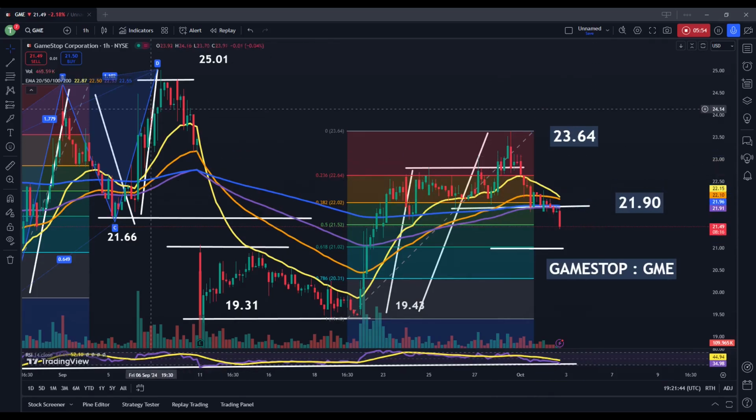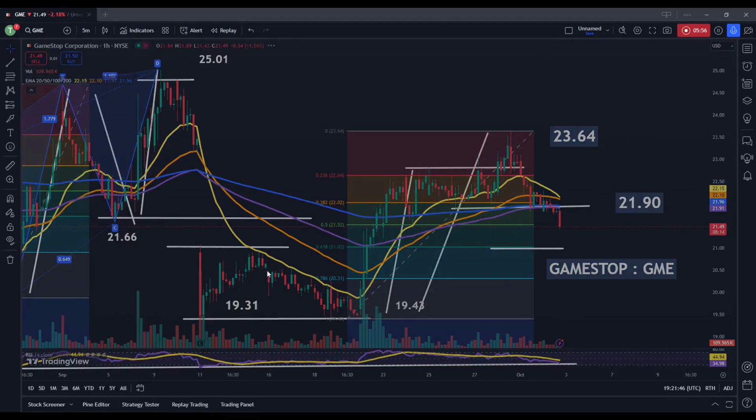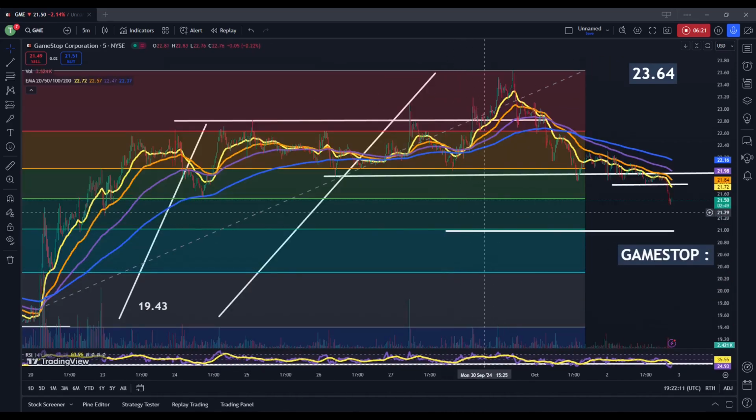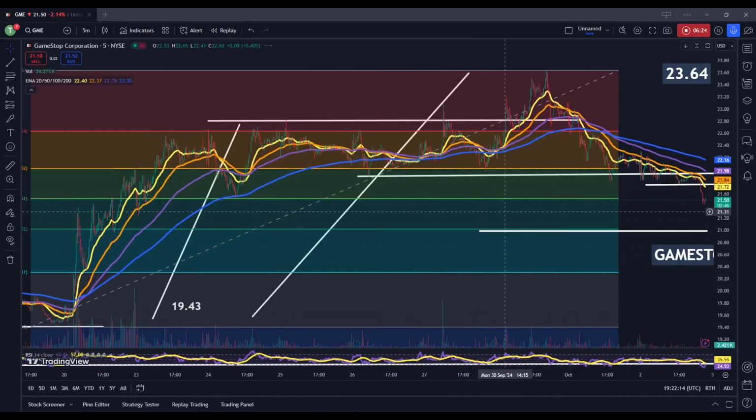So just in the last part of the video, we'll quickly look at the 5-minute price chart to see if there are any near-term levels that we can find here. One area that I would point to would be this $21.75 level, which might now work as resistance. This was a prior support zone, so it's possible that even if we do see a bit of a bounce, we could start to run into some resistance in that area. That would be a worst case scenario as well. But overall, there's really not much to be found in this region, other than the Fibonacci levels.